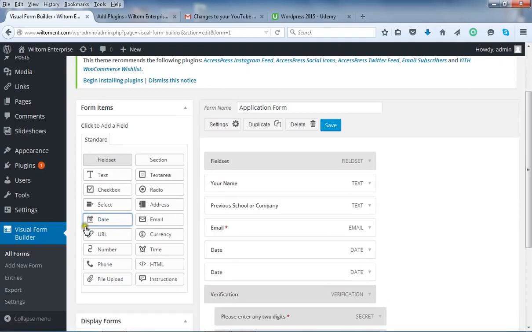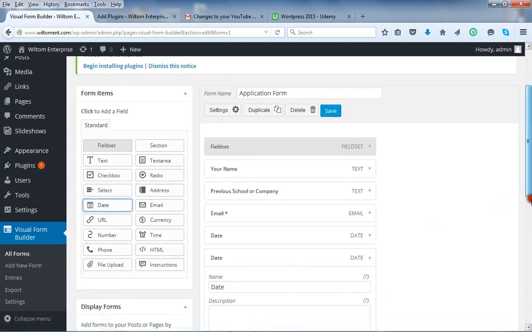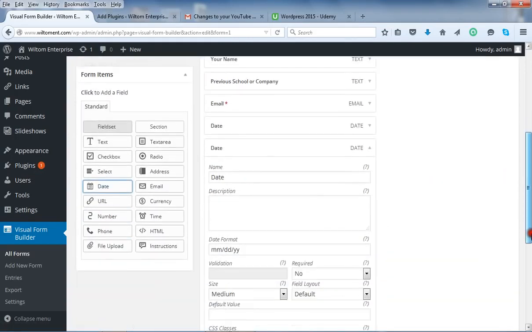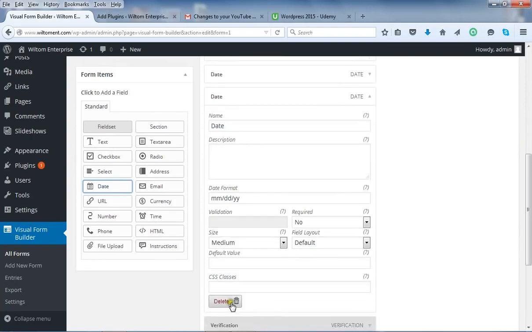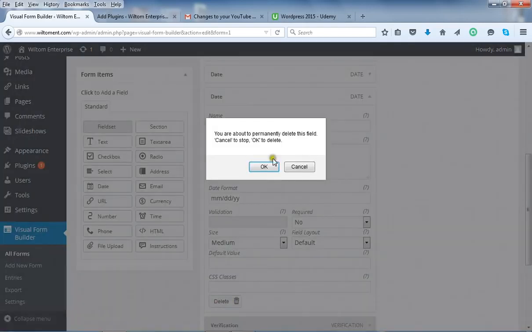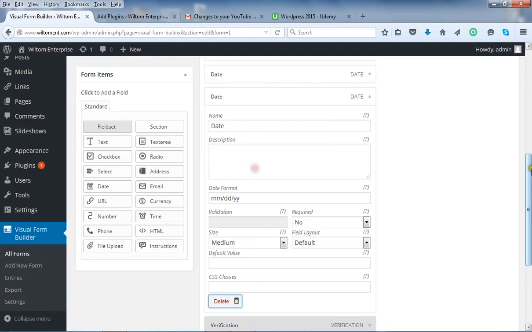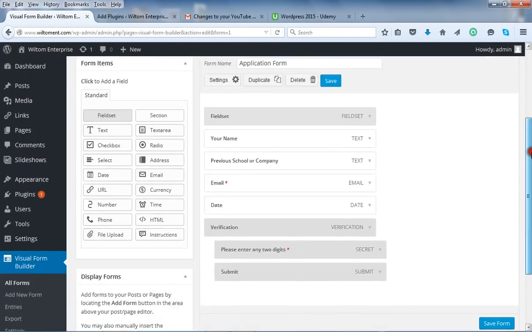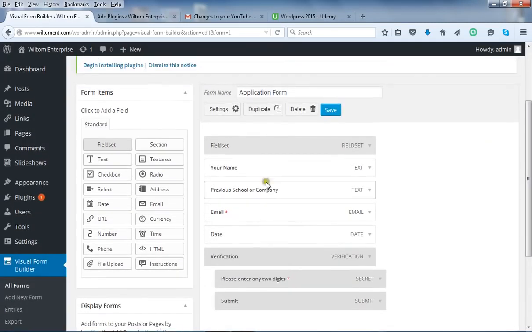I clicked on it twice, so twice is here. I want to delete one. To delete one of them, you click the arrow. It opens the settings. Then you see below it you have the delete. It asks you how you want to delete, then you delete. So to delete any field set, you click on the arrow and see the delete section.